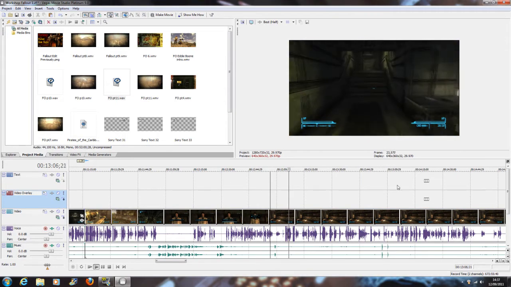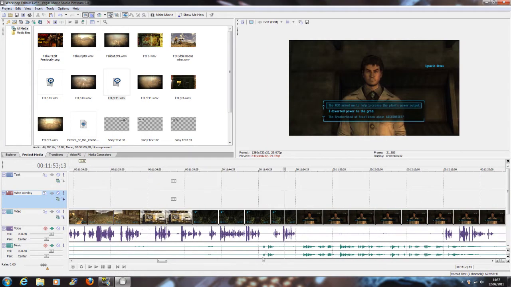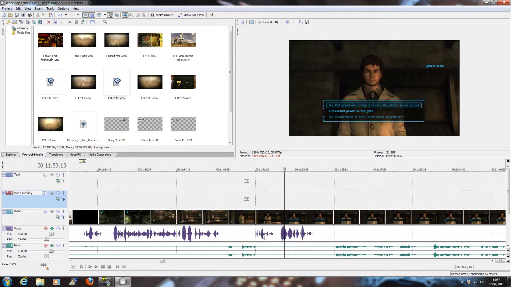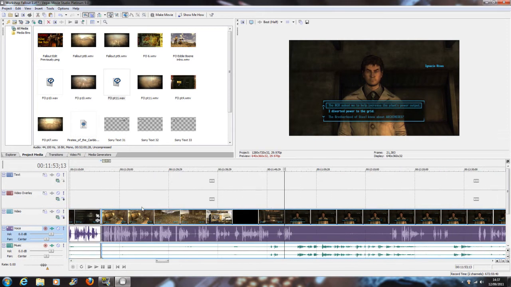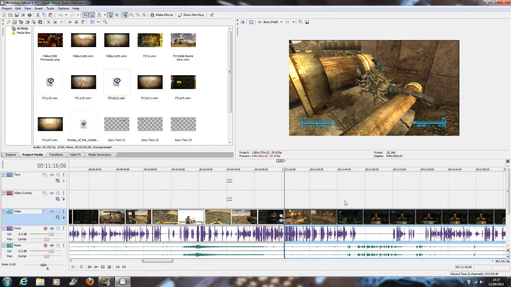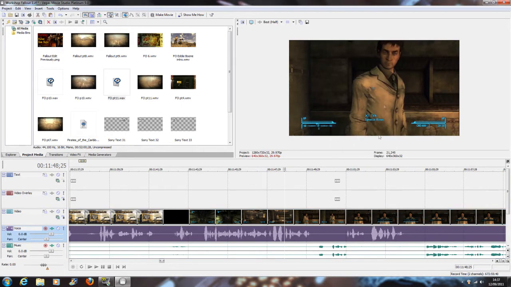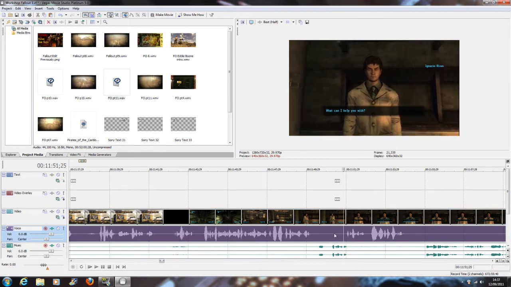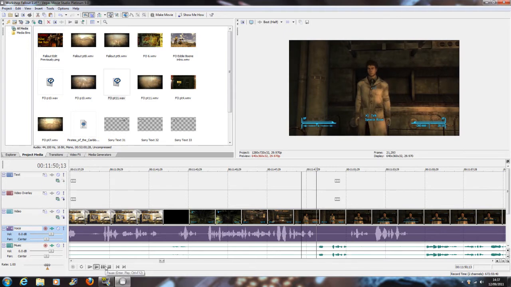Alright, let's get the hell out of here and carry on with our main quest. Yeah, so there's that. I think I do need to bump that along just a little bit, because that looks like it's really out of sync. Oh god, I forgot it was all connected still. So what I need to do here is ungroup the middle one, remove it from the group, click on it to make sure it's on its own, and shuffle it along just a little bit. Just about there looks about right. See how that looks.